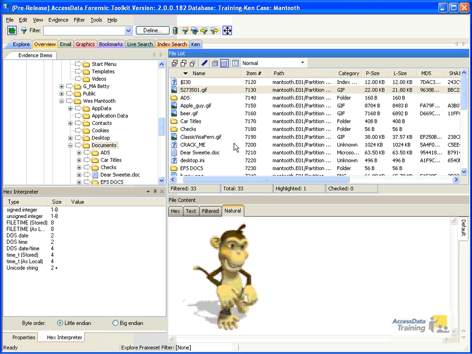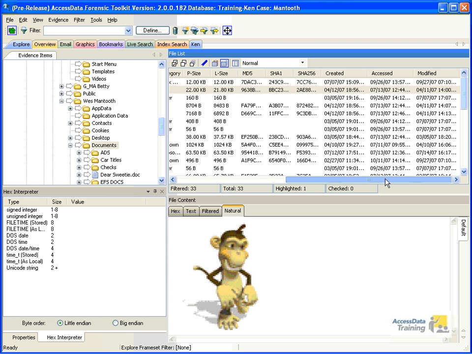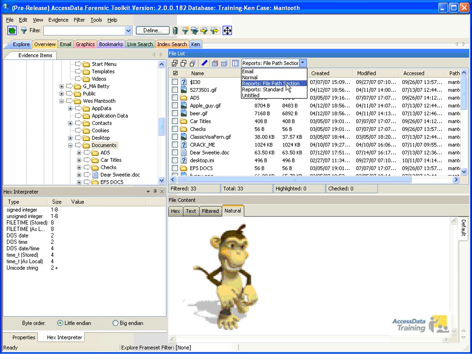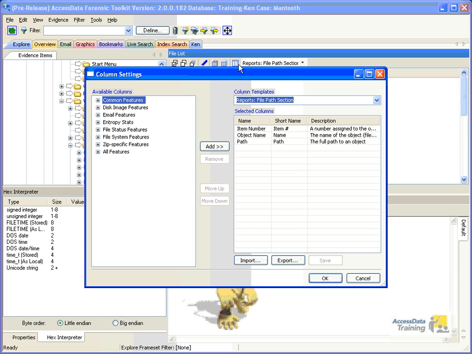In addition to using tabs or the column settings for exporting information about files, we can also use it to display information about files in our file list. You'll see right here in the pull down next to the export file list I have my column settings manager. I have a pull down where I can apply predefined column settings, or I can go into the manager here and I can make a new one.